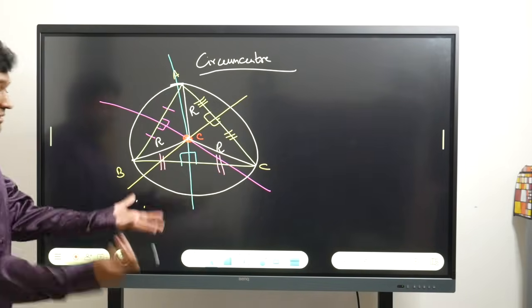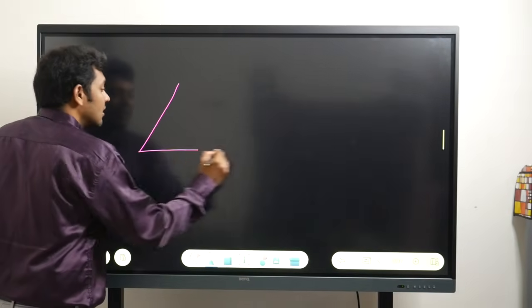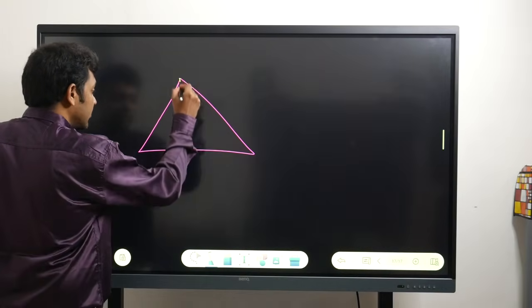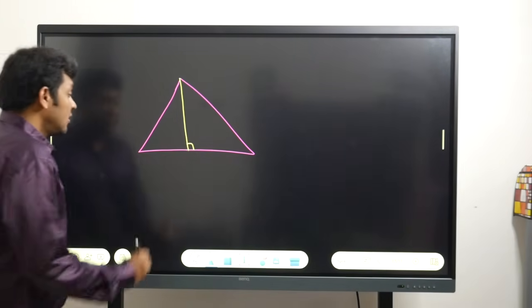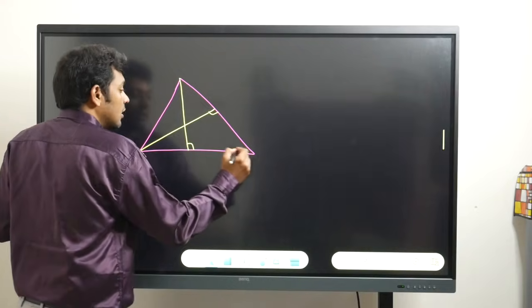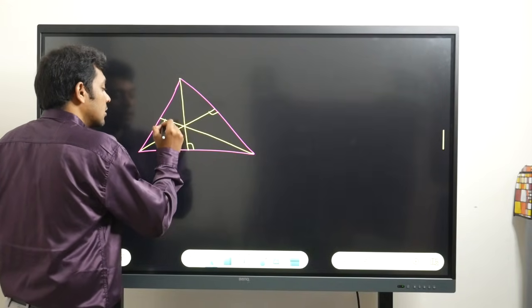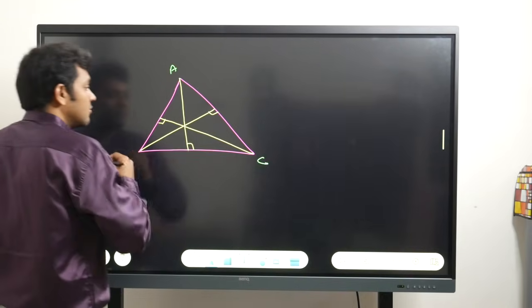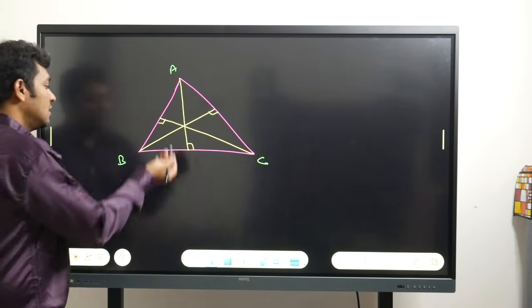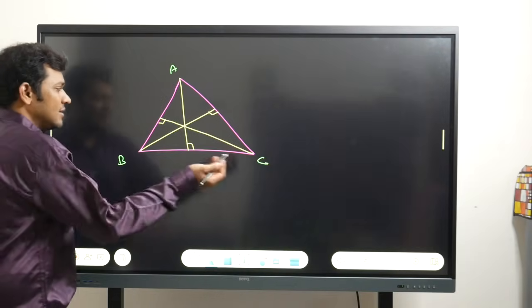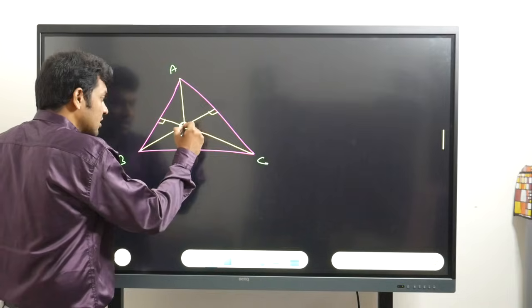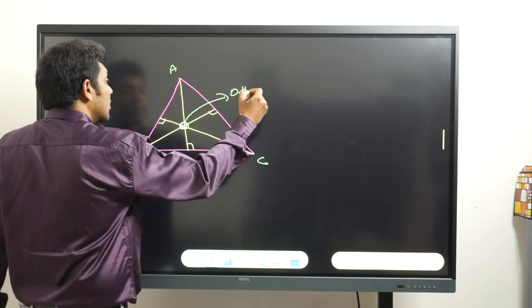Okay, now the next thing is altitude. So what's an altitude? For any triangle, the height is called an altitude. So you draw a perpendicular from the vertex. So you'll have three heights. From this vertex, you draw a perpendicular, from this vertex, you draw a perpendicular. So triangle ABC, this is my first altitude, second altitude, third altitude. That's called the height of a triangle. Nothing else with altitudes, you just should know what an altitude is. This point of intersection is called the orthocentre.